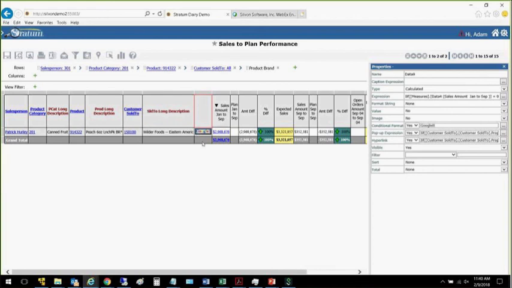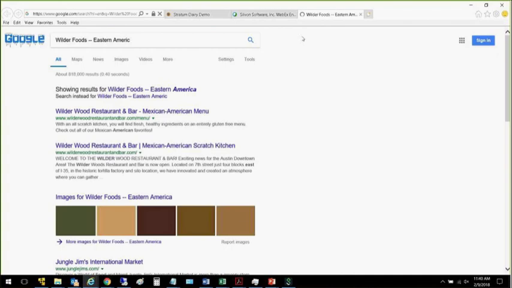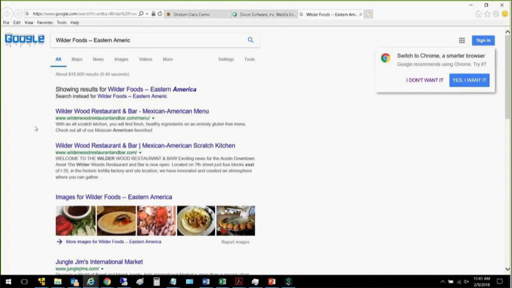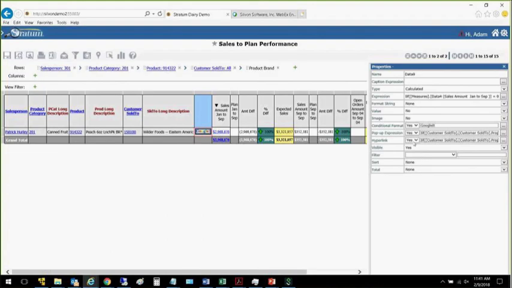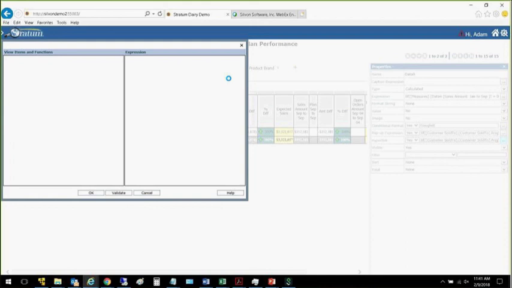What happens when we click on it? It searches for Wilder Foods, and it shows you what it finds. So that's pretty slick. How does that happen? Well, that's the hyperlink, so obviously that's been turned on. Let's take a look at that. Again, we still have that check in here. If the description is null, we still don't want to really do anything. That's all this piece does.